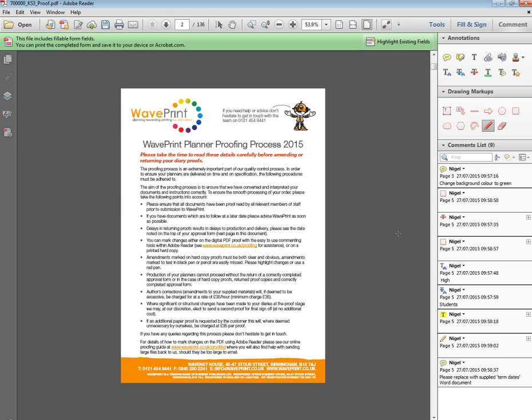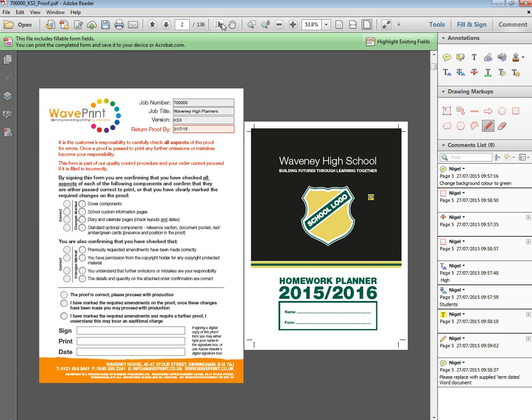Once you've been through and marked up any changes, you need to come back to the proof form, and you'll be asked to make a series of declarations with regards to what state the proof is in and what you want to do next. So first up, you'll probably want to click off the annotation tools, either select the cursor tool or the hand tool, so you can use the radio buttons here, and you can use the sign and print boxes at the bottom here. First up, we need to say whether each section within the diary is correct or whether we've marked changes, and then there's a series of statements that you need to read and understand, and again mark that you're happy with that statement.